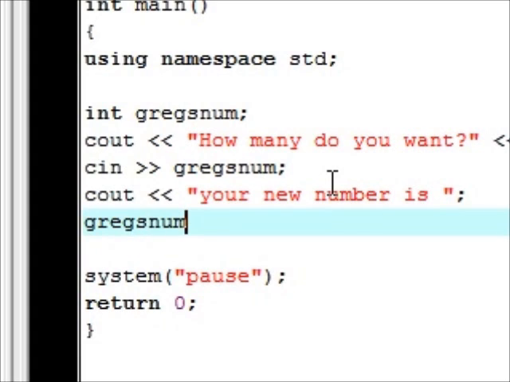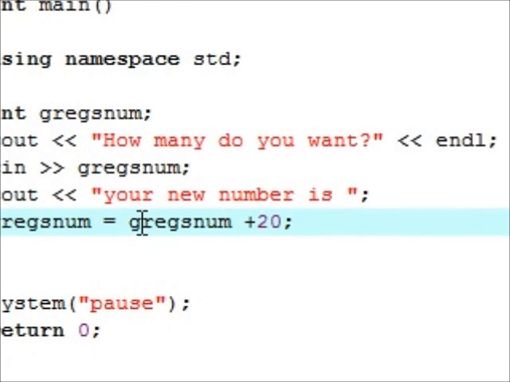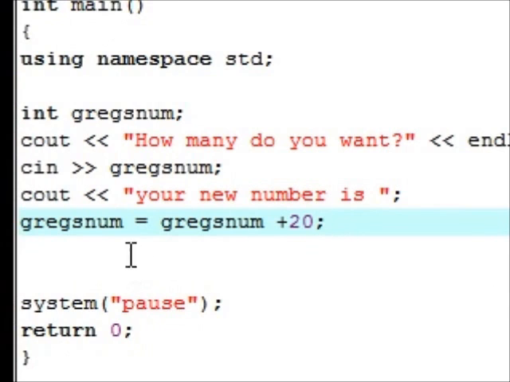Say Greg's num equals Greg's num plus 20, because it's my favorite number. Now, I'm sorry that I use 20 in all the tutorials, but it's my favorite number, so just deal with it.